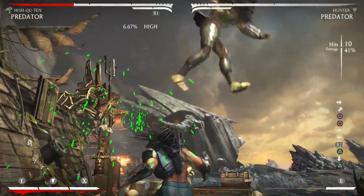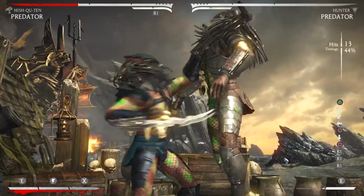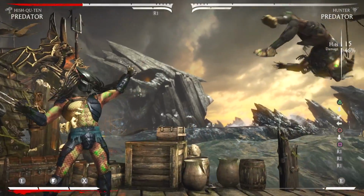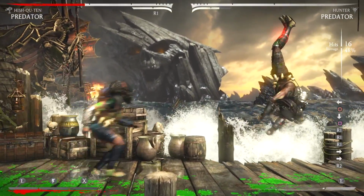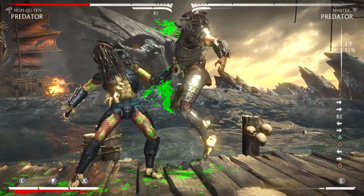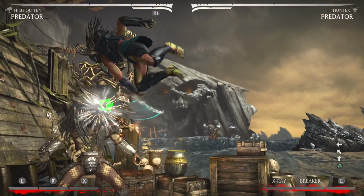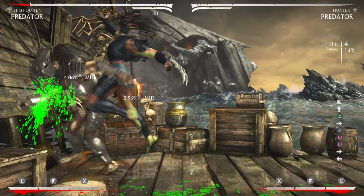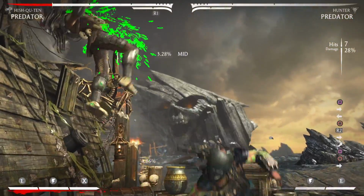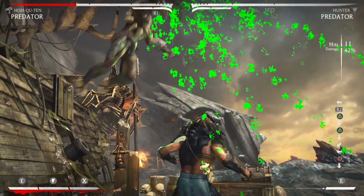So the first parts are easy, right? You do whatever combo starter into the stab, meter burn, jump back 1, stand 4 into disc. This is super easy, a standard combo from a while back, but to actually get this to work, you have to wait before you do a down 2. To actually get the disc to hit at the top of its peak in order to have enough time to do multiple things, you have to wait like a split second, a couple of frames before you do a down 2. And once you do the down 2, if the combo works, you're going to get the opponent being trapped in the disc all the way at the top of the screen.